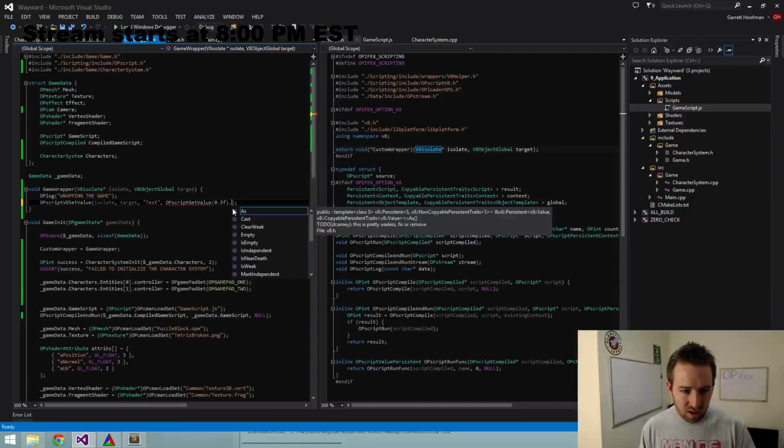Let's see if I can cast this. So what it is, there's persistent values and then there's local values. Persistent ones are ones that won't be removed by the garbage collection, whereas the local ones are only meant to be live in the stack of the function that you're running. And as soon as it's done with that, it may or may not remove them at that point, but it will eventually clear them for the garbage collection, and you should never use them at that point.